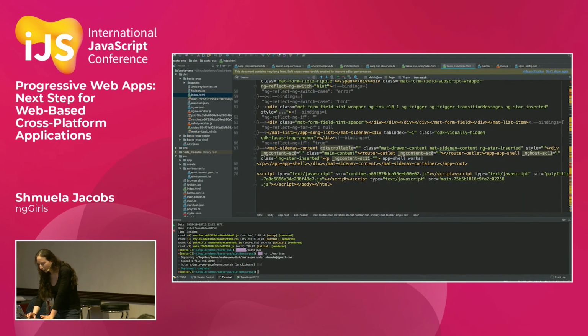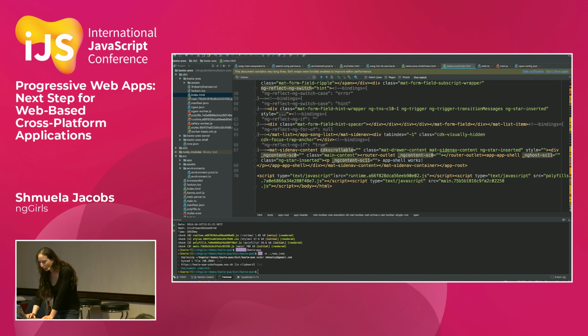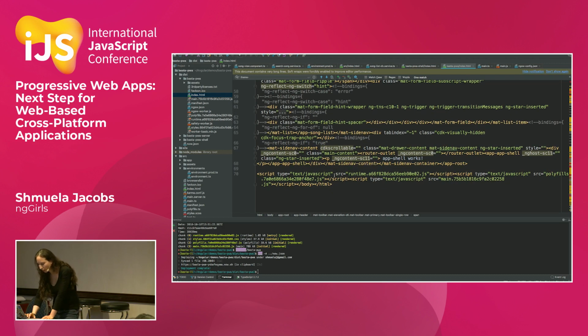Okay, now one thing that you want to be sure to notice is that I already used this index HTML that I've generated for the regular build. But when you build it for the first time with Universal, it doesn't minify all the bundles, although it does add them here.